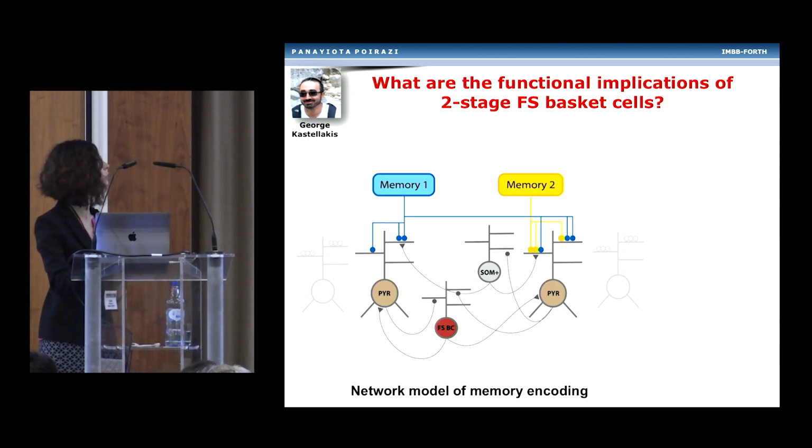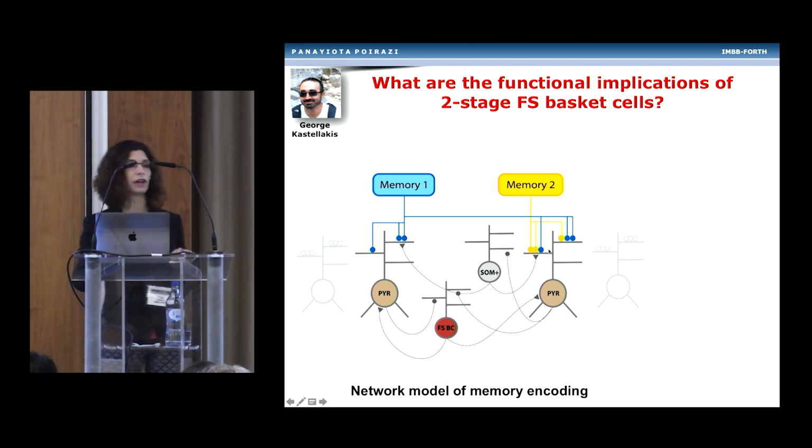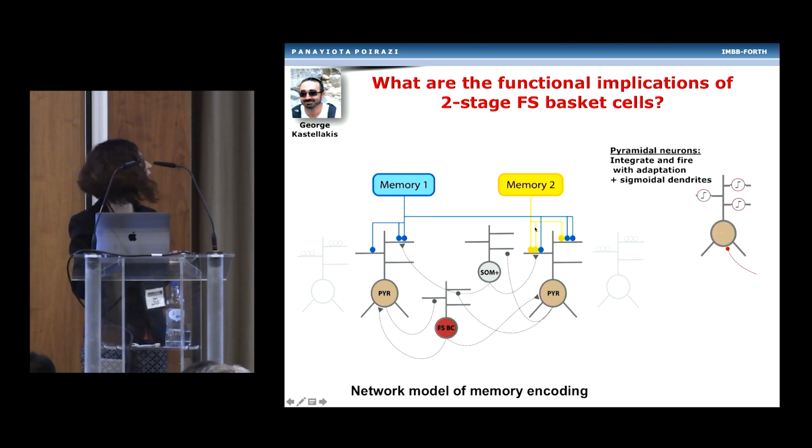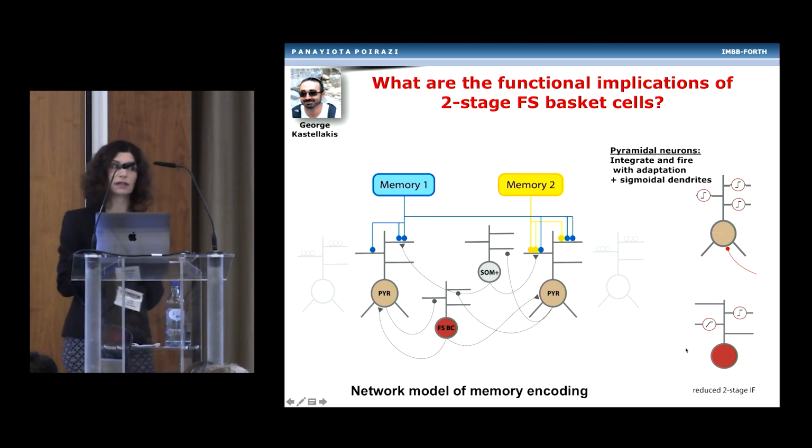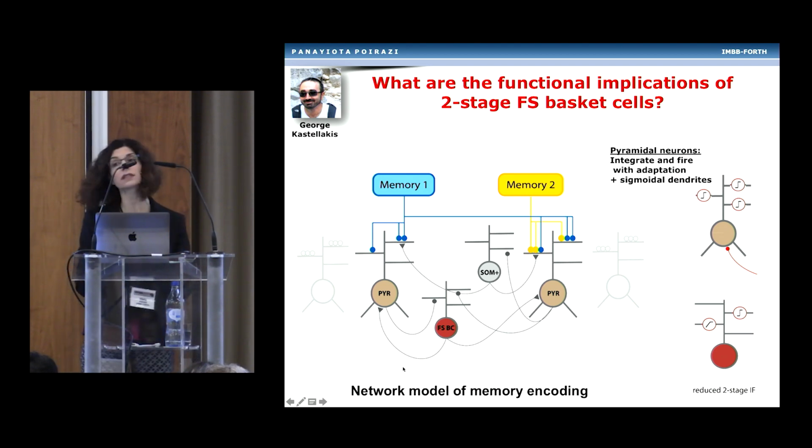To answer this question, we used our previously developed large-scale network model of an associative area, where we have the pyramidal neurons described as simple integrate and fire nodes with just a few supralinear dendrites. And now we add into this model a reduced version of the simple interneuron, which now we extended with dendrites, a few dendrites. Some of them are supralinear, others are sublinear. And we ask, what is the advantage with respect to learning a new memory in this network? How do we learn a new memory?